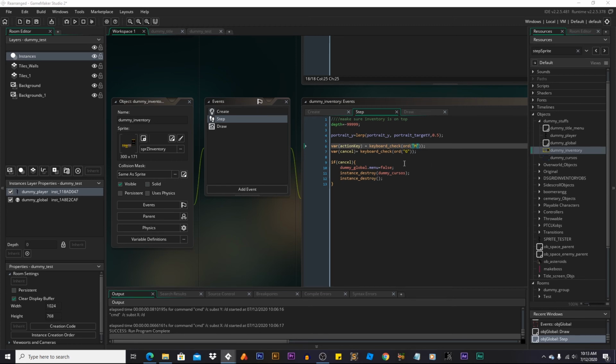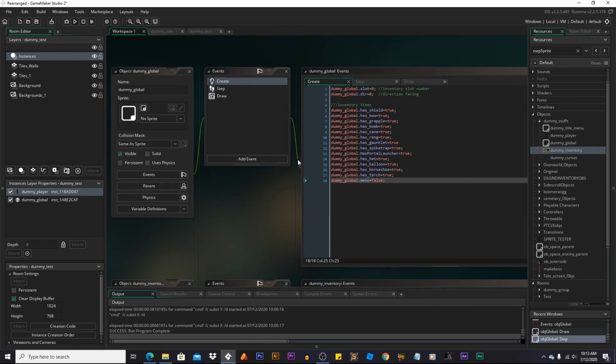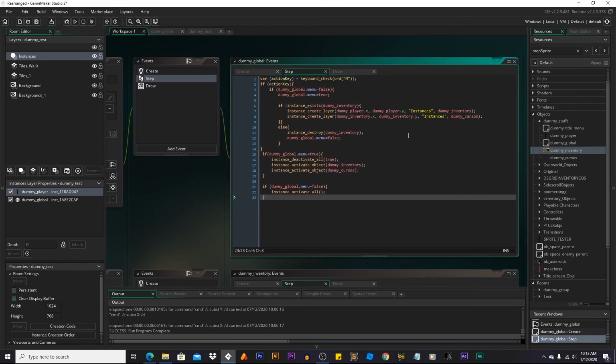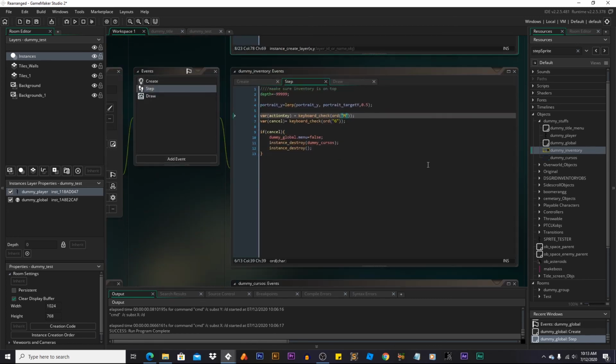Yes, it is in global, in our step. Minus 124 and y minus 73. So that should straighten out our cursor.